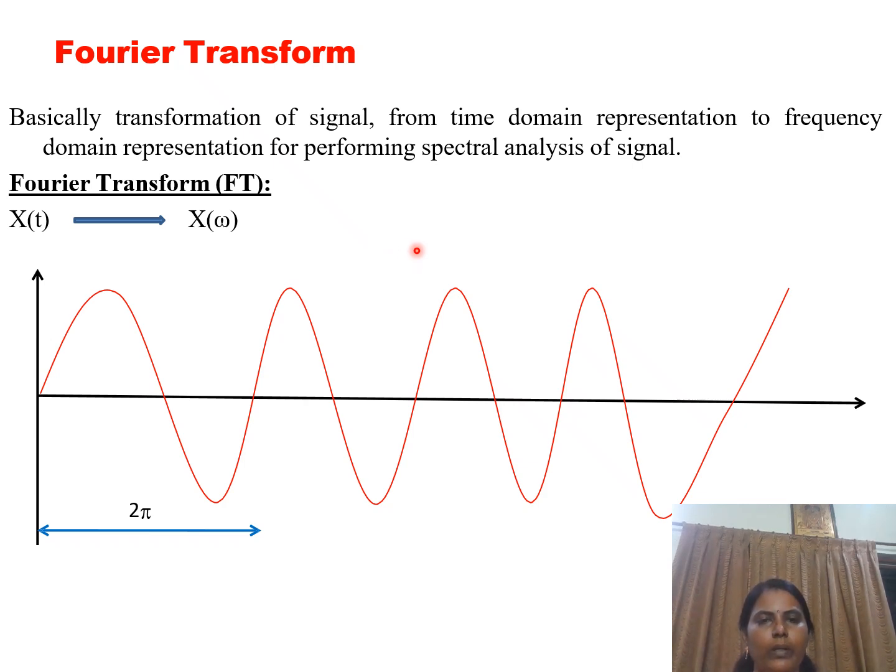In frequency domain, we have magnitude as well as frequency detail. So we have the data for the particular frequency, and what magnitude it possesses. That we can extract only from the frequency domain. So Fourier transform is a tool which can easily convert time domain details into frequency domain mapping. To complete one cycle, it takes 2 pi radians.